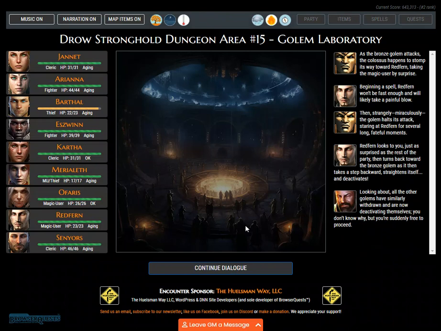As the bronze golem attacks, the colossus happens to stomp its way toward Red Fern, taking the magic user by surprise. Beginning a spell, Red Fern won't be fast enough and will likely take a painful blow. Then, strangely, miraculously, the golem halts its attack, staring at Red Fern for several long, fateful moments.